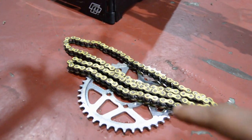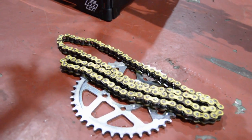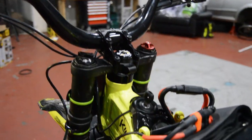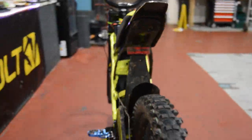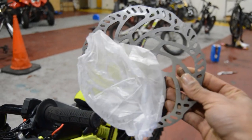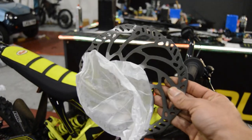That's the 42 tooth sprocket and the yellow chain from when we did the QS165 and started the 96 volt battery. So yeah, check these headset bearings as well. Yeah, they're all right. So I think first things first, if we go over here, so we got a new brake disc, it's a stock one. So we're gonna go back to the stock rotor on the back. So we got one of those.